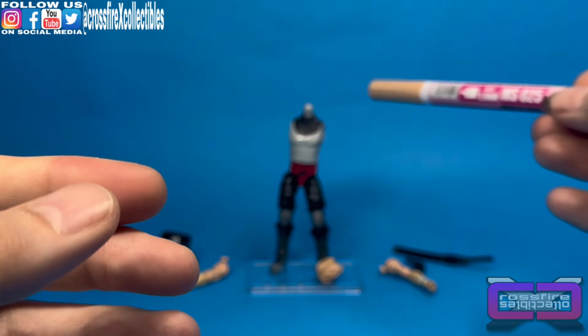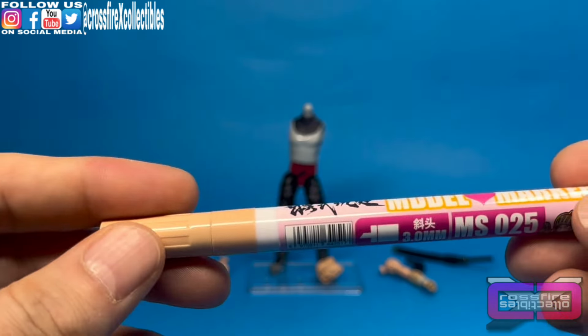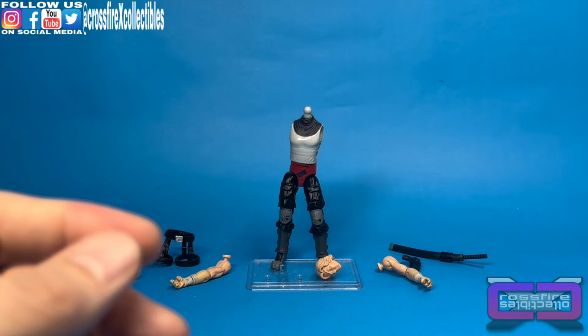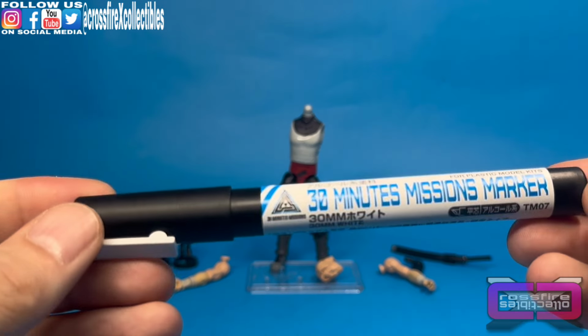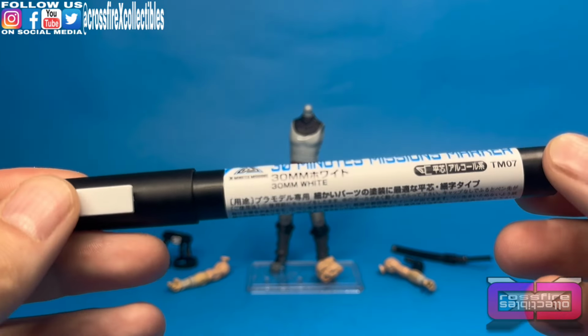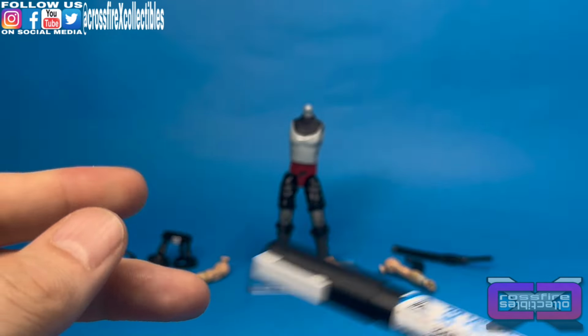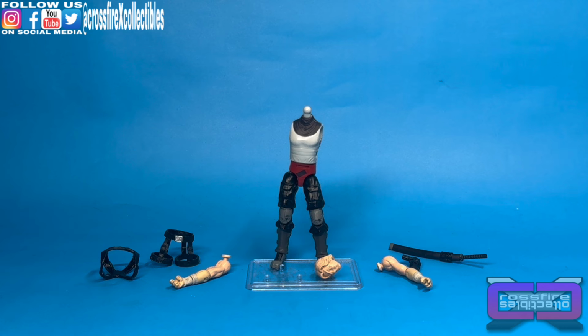Once we're ready to color that in, we're going to use this to match the skin on the arms and the head. And then finally, we have our Gundam 30 Minute Missions marker TM07, and this is going to be our white. All right, we've got everything ready to go, and we're going to get into it.